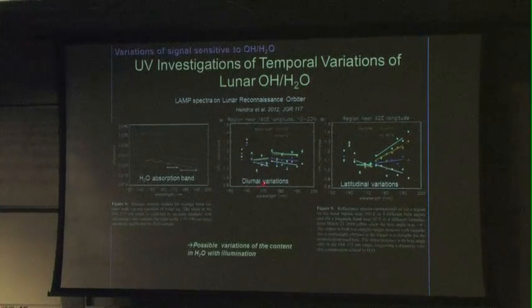The spectra in the middle are for diurnal variations. So these are four spectra acquired at four different beta angles. The beta angle is a function of the lunar local time of day. So 0 beta angle is for noon lunar local time. And at noon, the slope is the most negative, so it's when the band is weakest. And for the largest beta angles, the slope is the most positive. So this is consistent with diurnal variations of the H2O content.